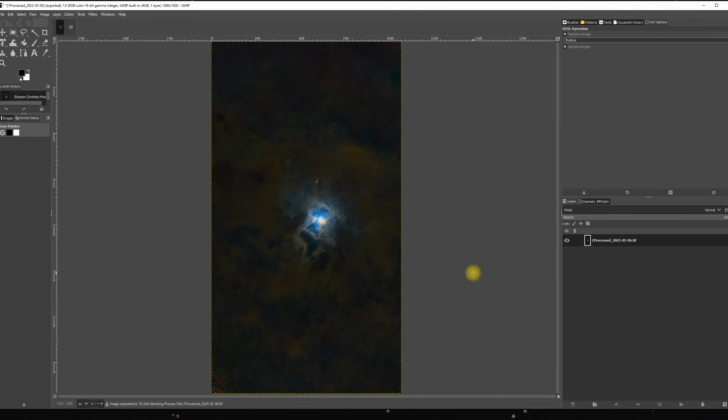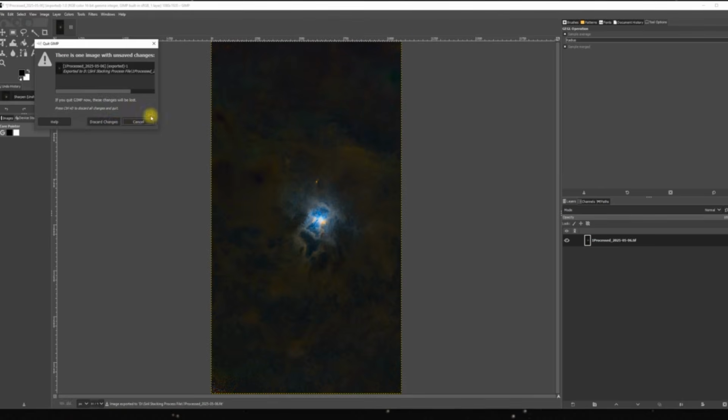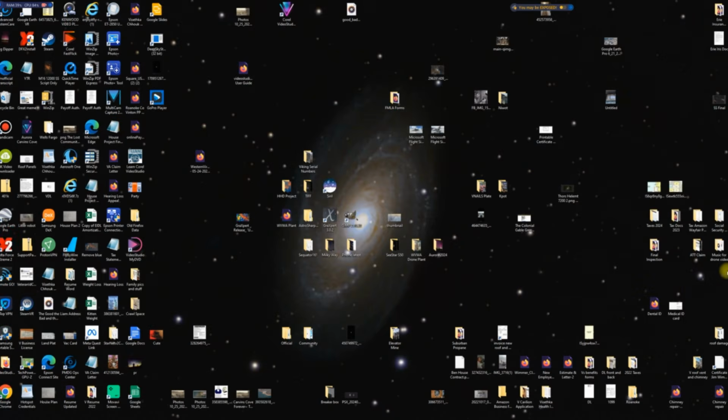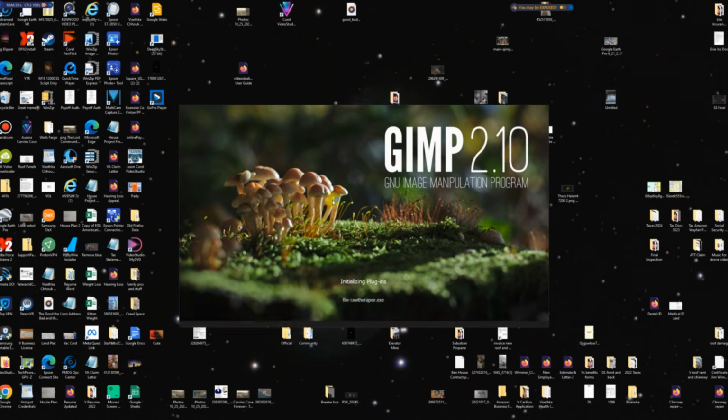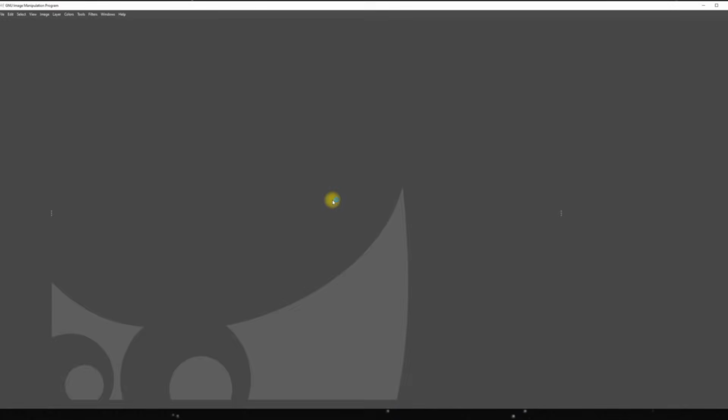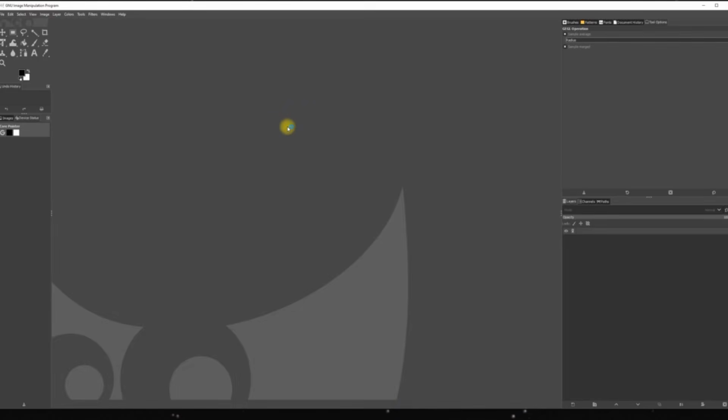All right, it's back in Siril now. So I'm going to go ahead and X out of Gimp. And then I'm going to open Gimp again. And the reason I do this, I think it's just cleaner and less problematic to close Gimp between images before you load a new image in. Sometimes I've had it work and sometimes it causes problems. I've just gotten a habit of closing everything between images and reopening it.